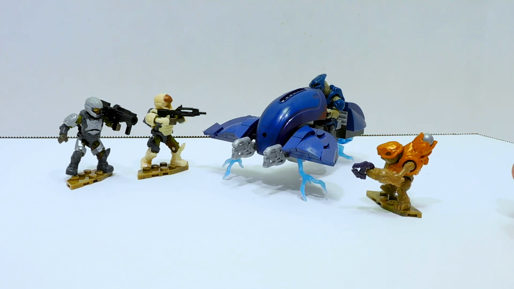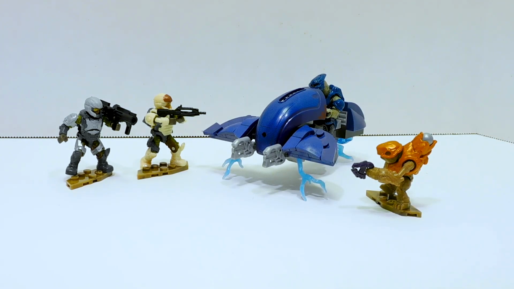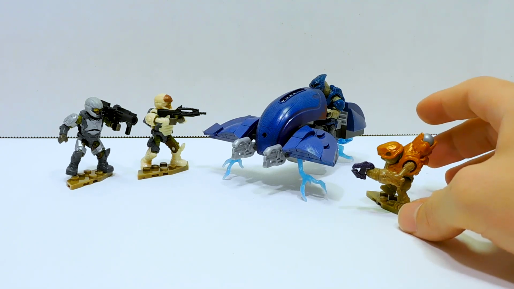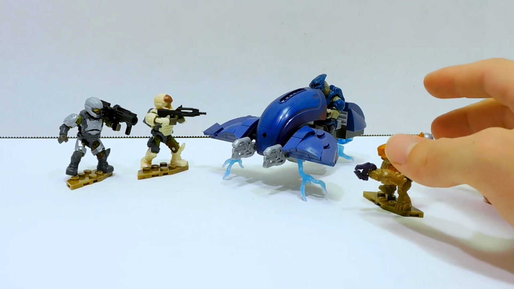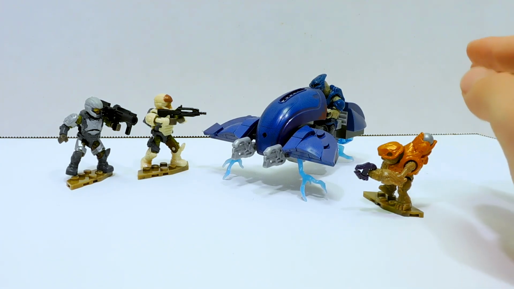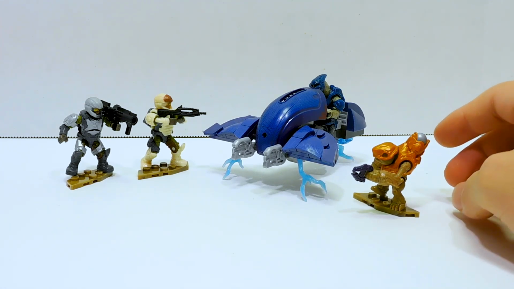So if we want to continue seeing them try and do the sets that we want to see, we have to support their efforts. So if you can find this set, highly recommend it. I think it goes between $15 or $20. Both feel like a fair price. $20 is a little steep, but you do get a decent bit. You got the four figures, quite a bit of printing, the excellent ghost. So if you can find it for $15 to $20, 100% get it. Any higher than that, probably wait until you can get it for a lower price.